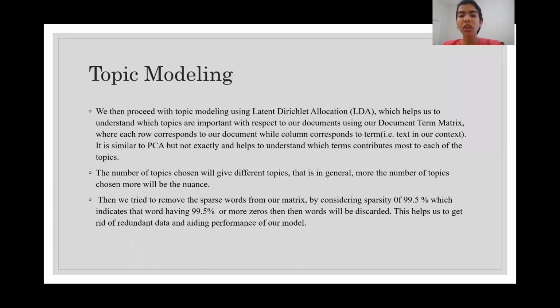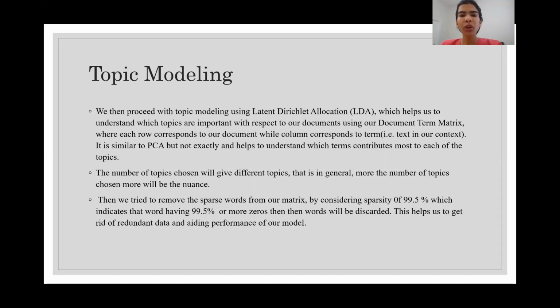Here we used the LDA approach, in which we get to know which topics are important with respect to our documents. It is somewhat similar to PCA, which we use for dimension reduction, but not exactly. There are some points where these two distinguish from each other. That will form the later part of our slide, in which we will see where topic modeling and PCA get distinguished from each other.